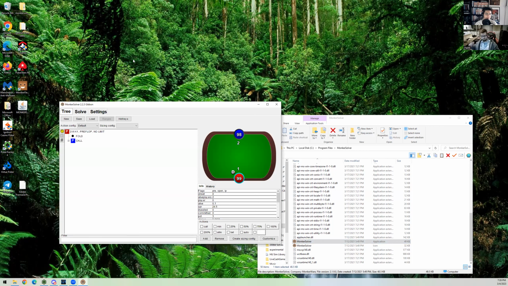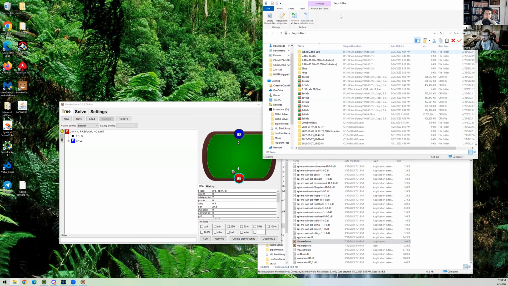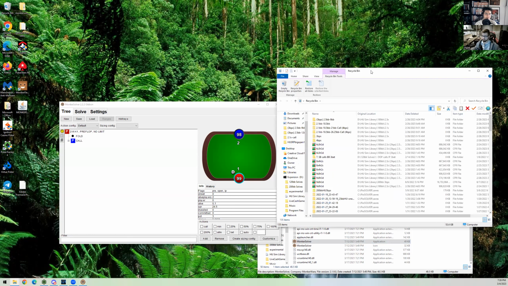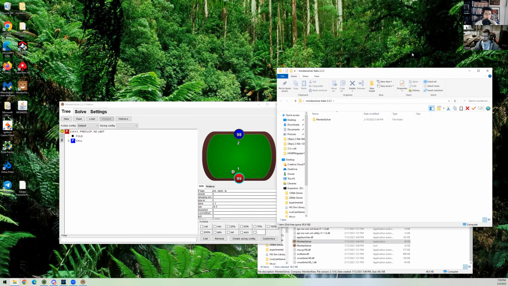So on your desktop, next to your recycle bin, open that folder. Not your recycle bin. The folder next to your recycle bin. Oh. Yeah, Monker Solver. Yeah, open that.